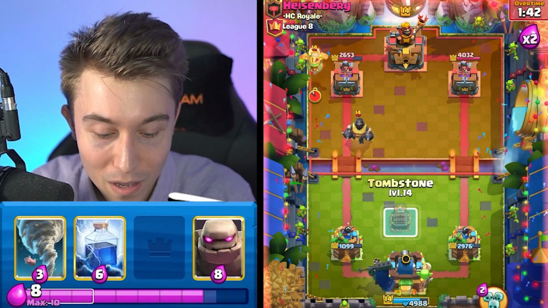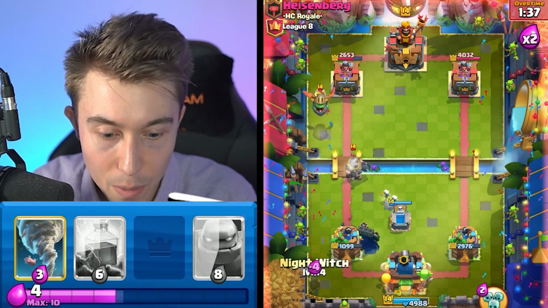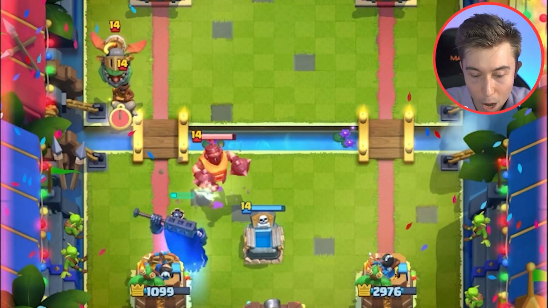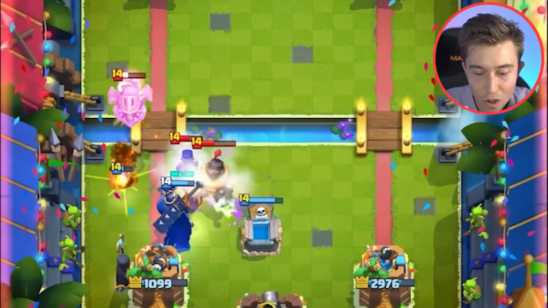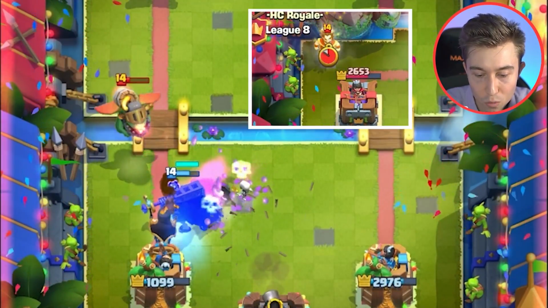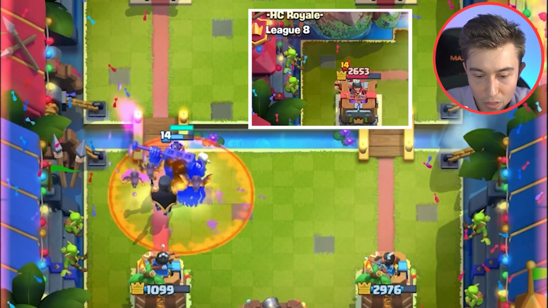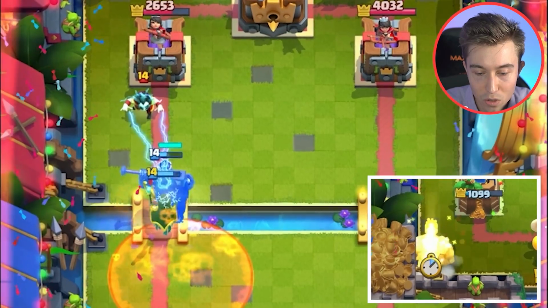Okay, so I need to go in for another Tombstone here, because he just uses poison. I can go for a Night Witch in the back. And then I think we can make an outplay with the Lightning on everything, so then the Ram Rider doesn't charge up on us. And then we should be able to finish off the Inferno Dragon with our bats optimally. And then if we can do that, we can maybe Golem at the river because we're up so much. I think this is going to work out. Great poison from him again. He's not really giving me the opportunities I want.